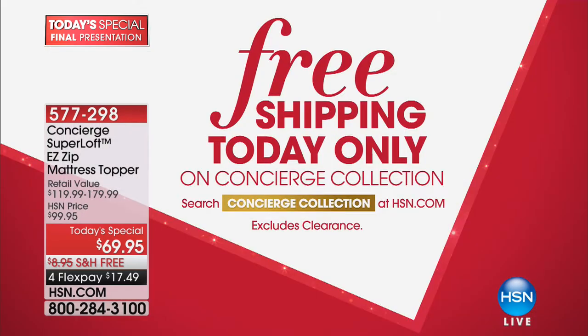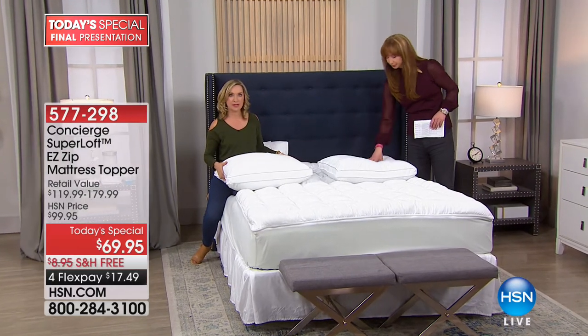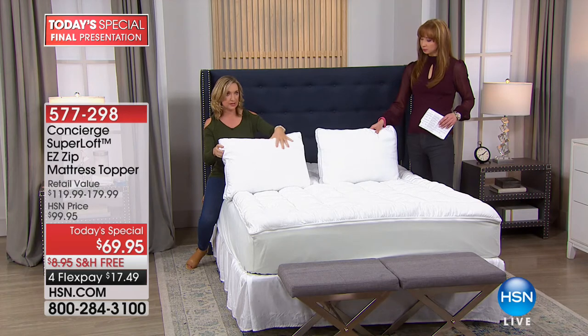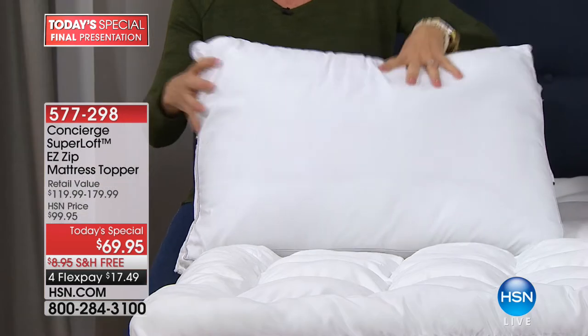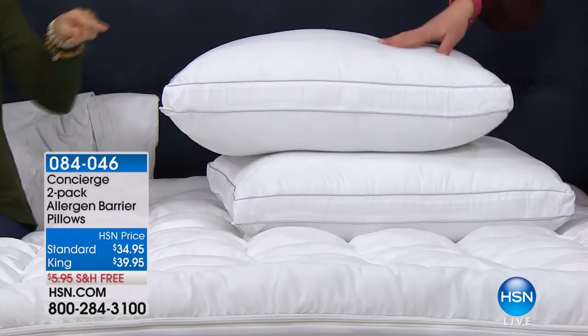We have free shipping on all of our concierge collection items today. So if it's something that we're not talking about now, but you're in the market for it, well, check online. And we also have four or more flex pay on everything as well. We do have the allergy resistant pillows as well. These are allergy barrier pillows, but guess what? They're machine washable. The barrier is actually woven into the fabric. It's soft, it's brushed, it's gusseted, and guess what? You're getting two in the pack.